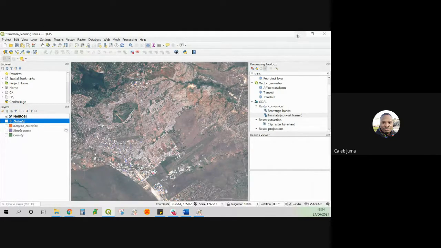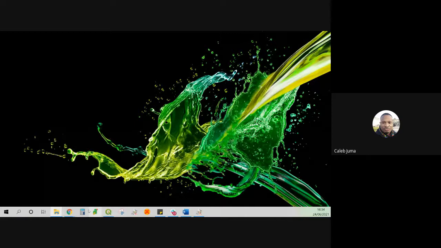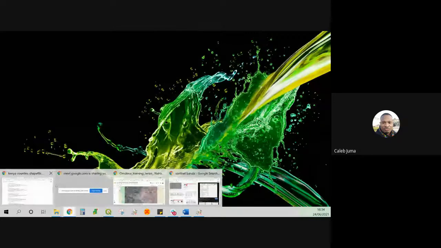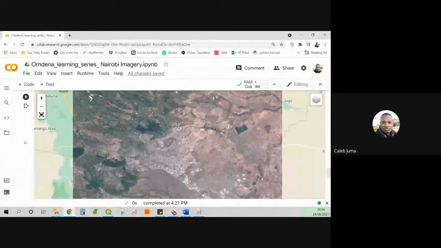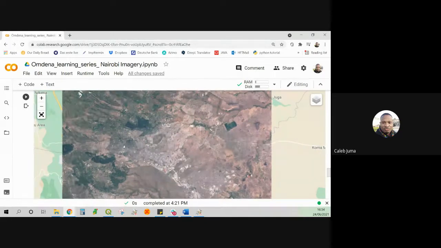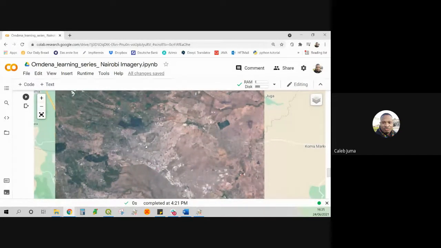Yeah, so we'll leave this at that and now come to the processing bit. I hope up to this point, when it comes to downloading the imagery and using it in your local drive, that will be clear. When you download it and you have certain issues with the display, there's a tool you can use to visualize your data in the right way.